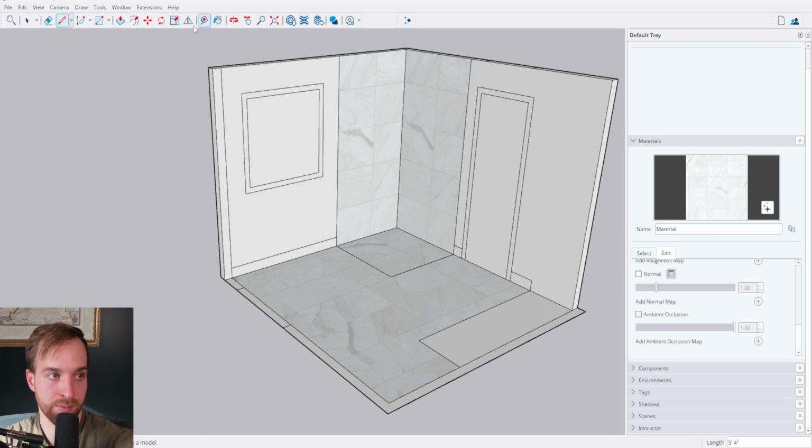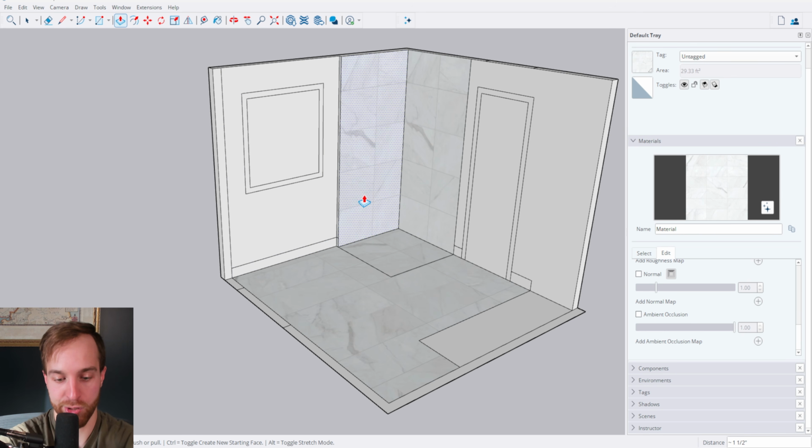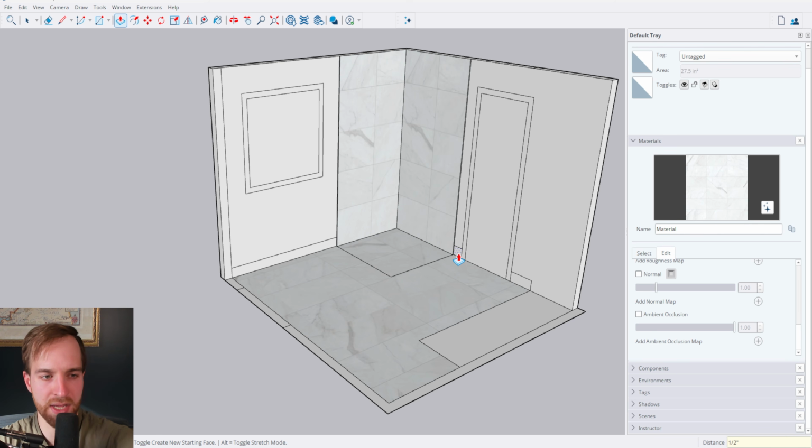That's very useful. But what I want to do now is I just want to add a little depth to this. So of course our tiles aren't going to be flush with the drywall, so we'll bring those out 1/2 inch. So I can just type in 0.5, enter. I can bring this out, 0.5, enter. And then the baseboard, let's just say we want it to be at the same depth. So I'll just pull that out. And as I'm pulling it out and I hold it here, it'll just match the depth of this.